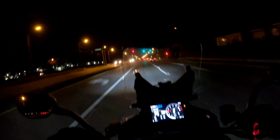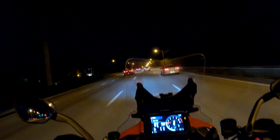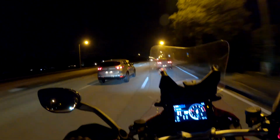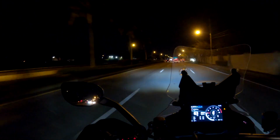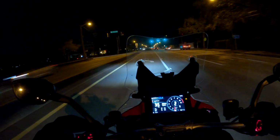I haven't been on a tall bike like this since I was doing dirt biking, of course. And with that being said, coming from a cruiser where I'm so low and have such a low center of gravity, you really get used to that. And it's been decades, literally decades, since I've been on something tall like this. And really, it didn't take long to readjust. I would say maybe within the first 200 miles, and a lot of that was out on remote highways that don't get a lot of traffic, because I really wanted to get this thing set up.